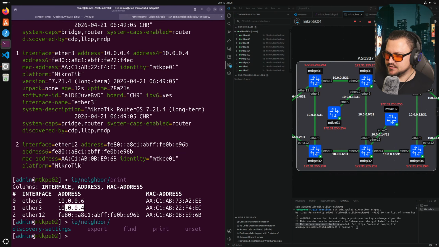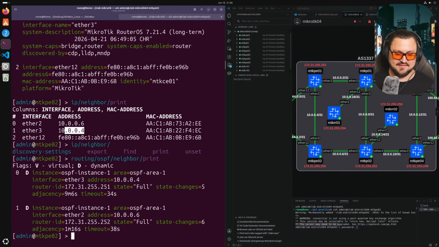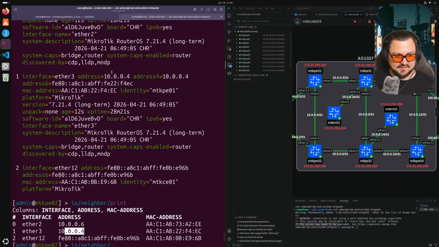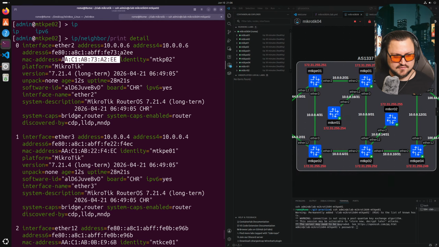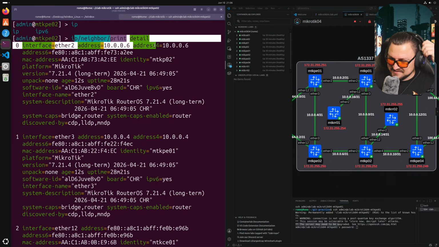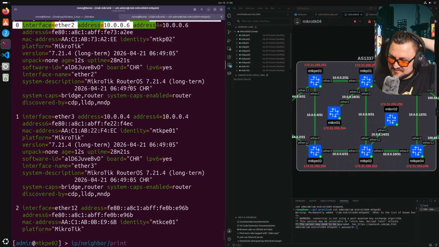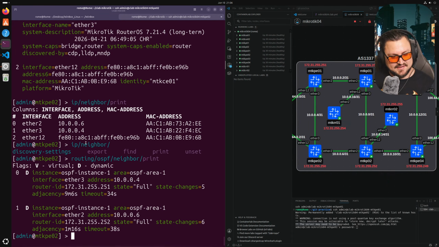You know, I'm so simple sometimes. I'm looking at the IP neighbor. Routing OSPF neighbor print. There we go. That's what I want to see. So I'm thinking, okay, I'm seeing MAC addresses and stuff for OSPF. That doesn't look right. I'm busy looking at the IP neighbor. I think it's because of our conversation in the chat. It's fine.